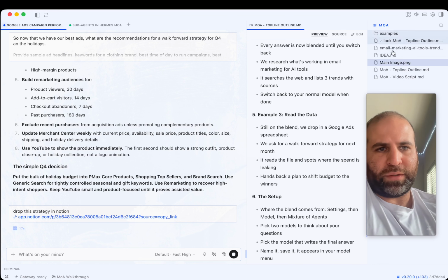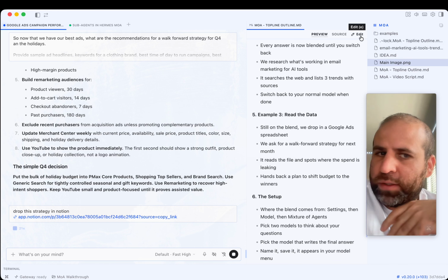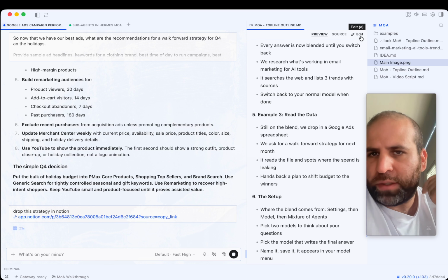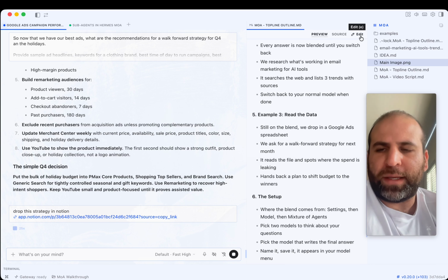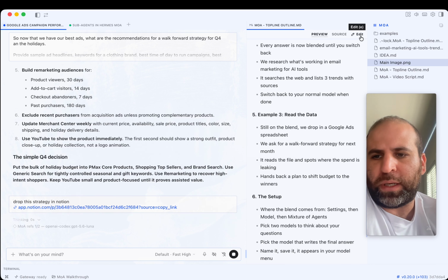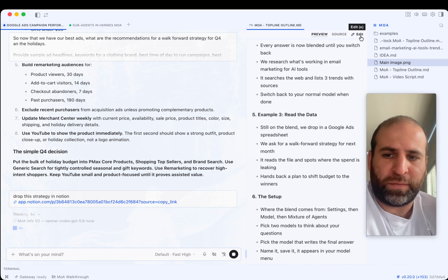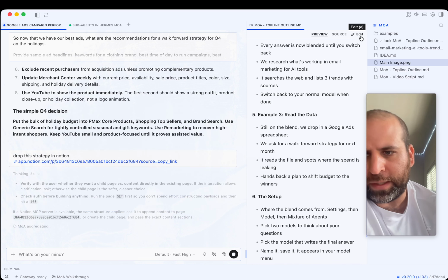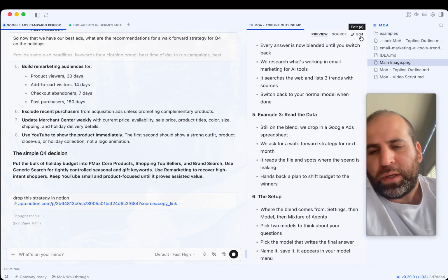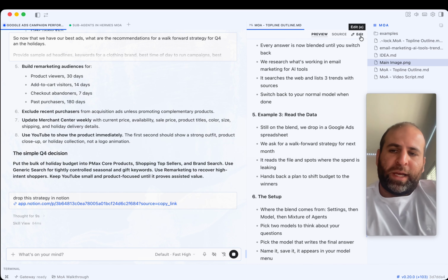You can also save it to your folder here. I have project folders for different clients, different projects. So yeah, I think the way you could use these agents, this mode, is very interesting. It's very versatile, and I think also you can feel more confident in the answers.